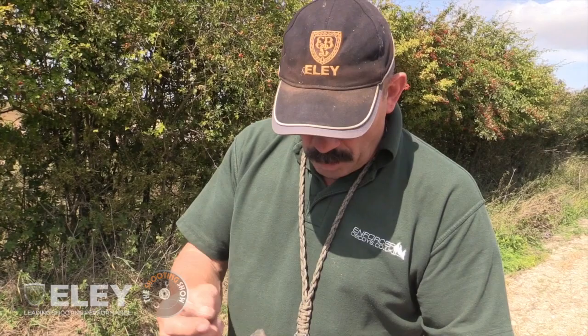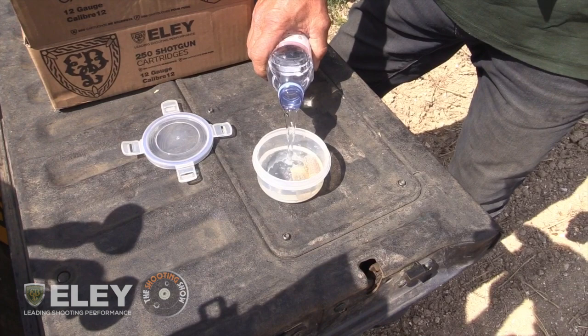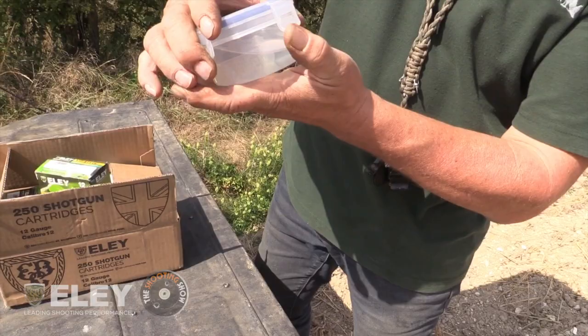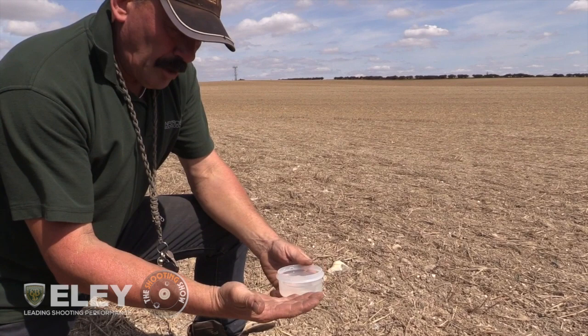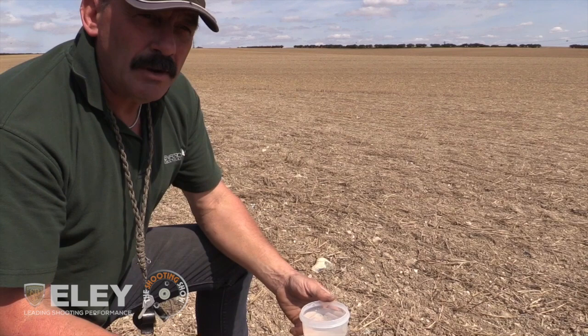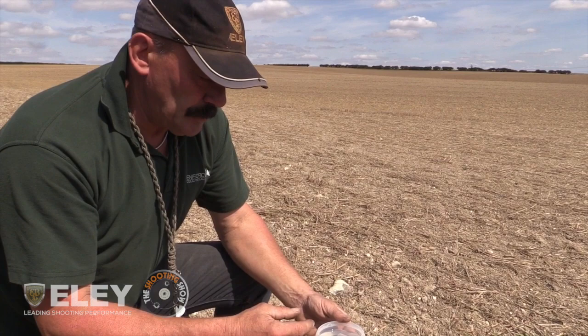What we've got, a little experiment. Got a couple here. Ordinary tap water. Again, this is not scientific, but what we're trying to prove or to achieve is this Pro Eco Wad, once fired and it's in the environment, with the normal dampness in the mornings, a bit of rain, eventually this will break down. So we're going to have a little experiment. It's going to last about six or seven hours today, how long we're here, and we're just going to see at the end of the day what the state of the wads are.